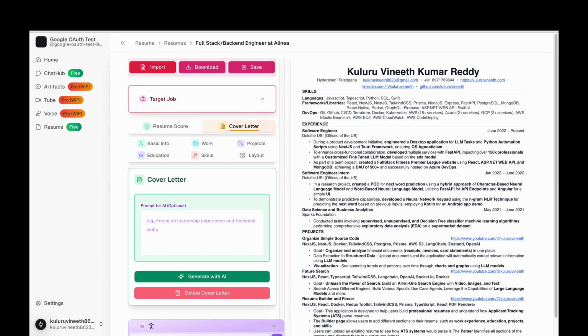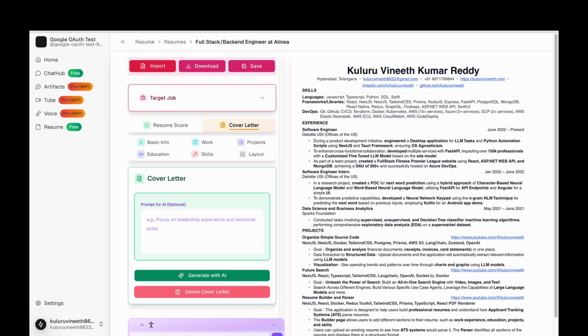So this is how for a specific job you can tailor and edit this. I've not edited much in this, I've just showcased what you can do with it. And now if we go back, we need to save this. Like I said, it is not going to save with the changes.